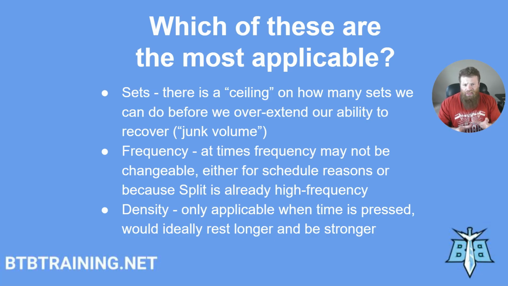I really only think that workout density is applicable when your time is pressed. Maybe you get to the gym and it closes in 45 minutes and you have to try and make your workout a little bit quicker. Let's say you finish that workout and you didn't necessarily get any stronger or any weaker on any of your exercises. You just simply matched last week's performance, but you got the workout done a little bit shorter. That would be a good metric for measuring progressive overload in a situation like that.